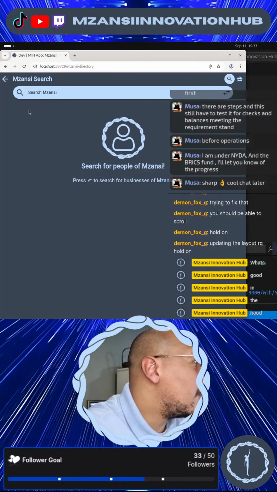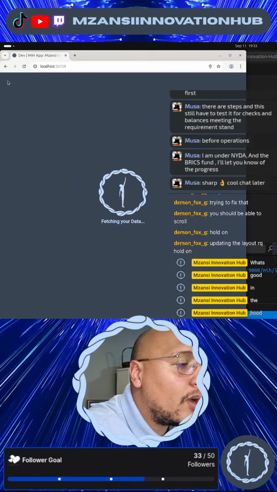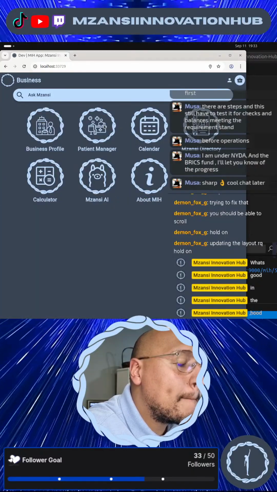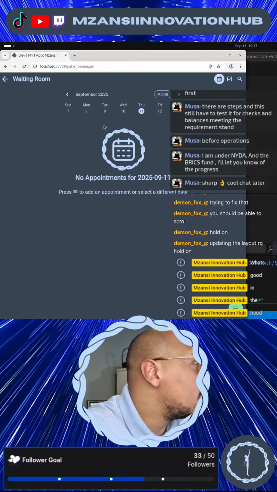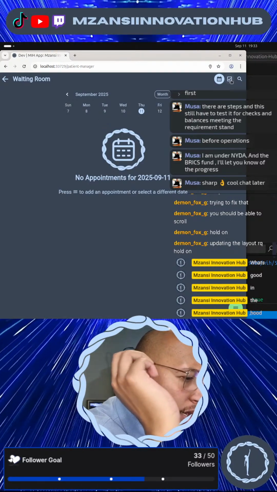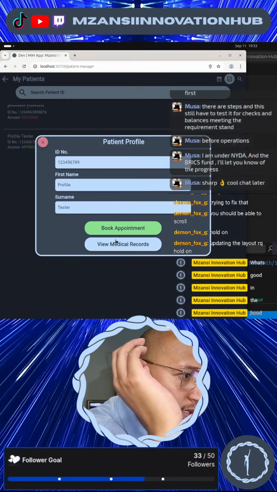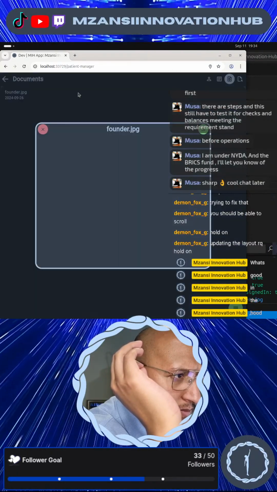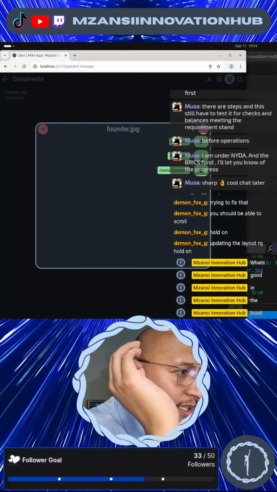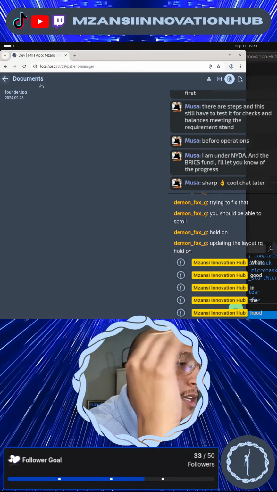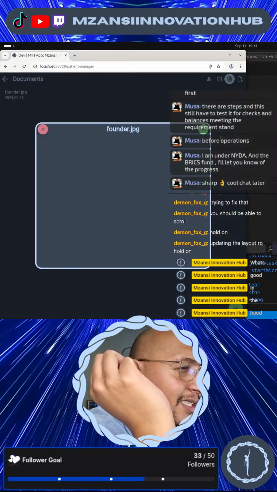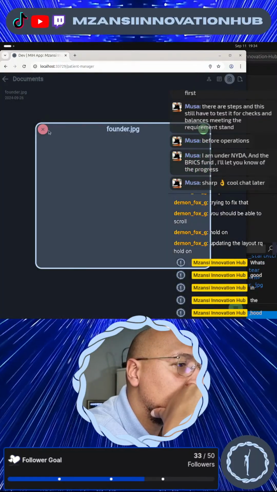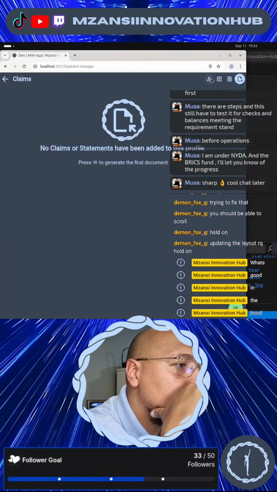So yes, this is the part that I was struggling with a little bit. It's the deleting. When we head over to the business side of MIH and click on Patient Manager, and we click on any of our patients, view record. What you can see is when you go to the documents and try to full screen it, it didn't full screen for us. So that is sorted now. And then the delete function, I think it does work, but not as expected. I need to check it out a little bit more.